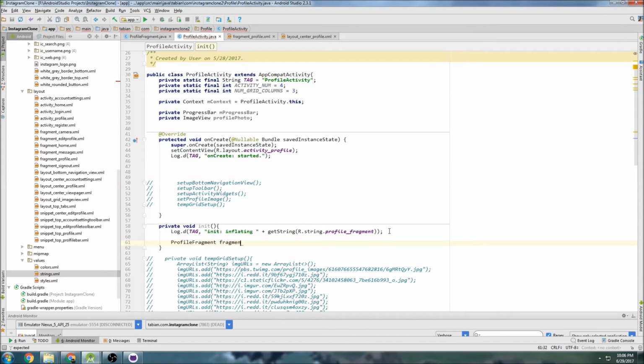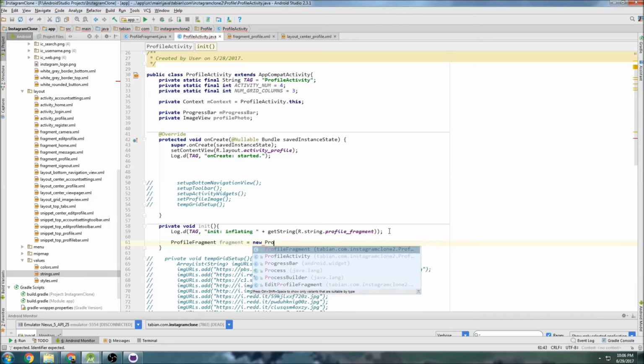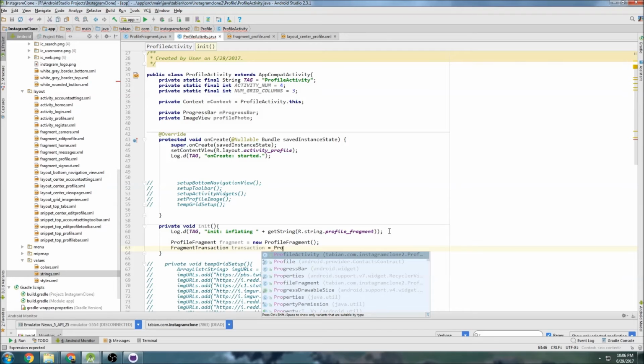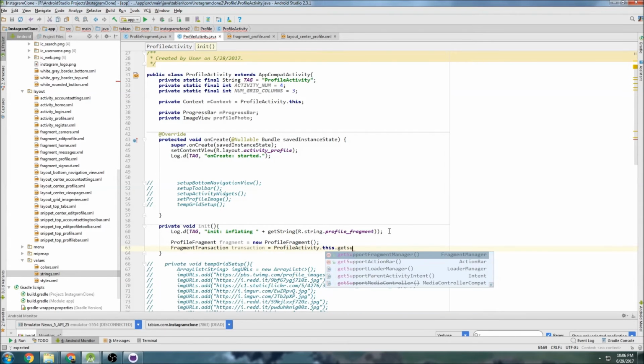Profile, I guess we'll just call it fragment. Keep it general. Equals new ProfileFragment, and then we want to create a fragment transaction. So FragmentTransaction, we'll call it transaction equals. We need the context, so ProfileActivity.this.getSupportFragmentManager. Remember, make sure you get support fragment manager and not fragment manager.